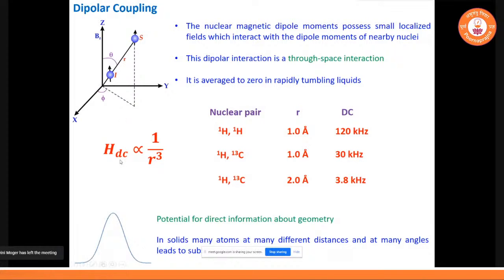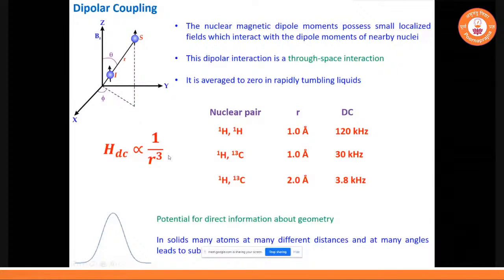But the advantage of this dipolar coupling information is that it is proportional to 1/R cubed, where R is the distance between two spins. If you have this information, then you can get geometrical information. That's why solid state NMR is very powerful for getting the geometry of atoms. In my work, I usually deal with this interaction to get geometry information in liquid crystalline systems. If time permits, I will go through that. Otherwise, we'll see what to do.